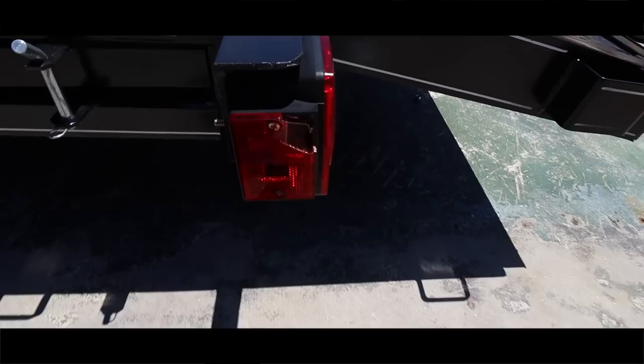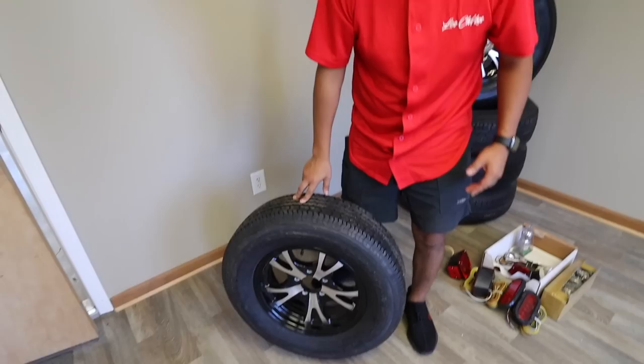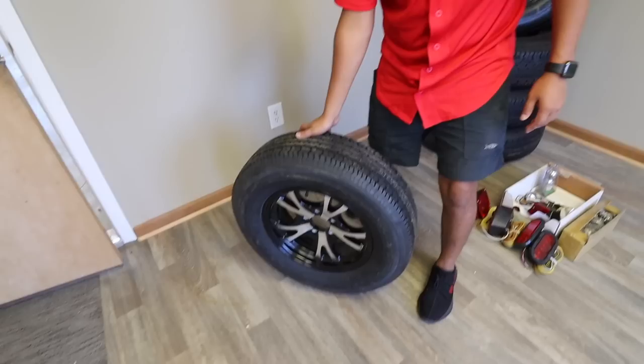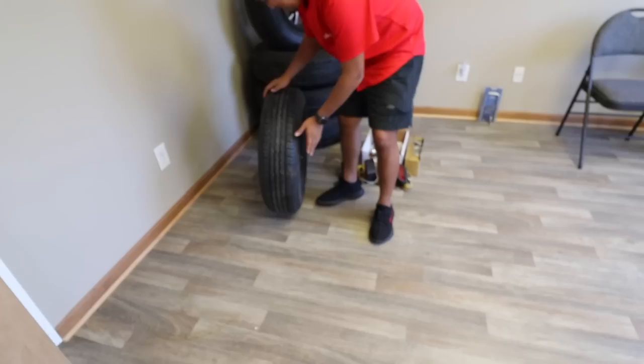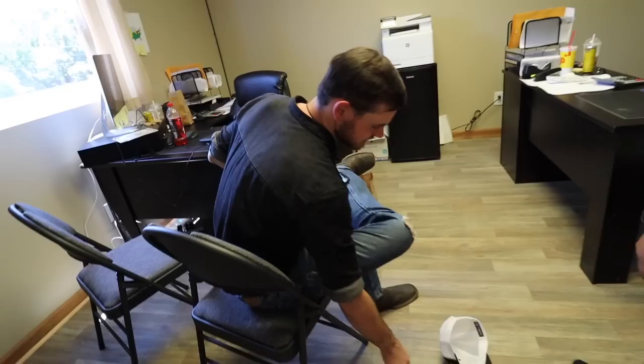We found a flaw — Neil found a flaw. We're gonna tell them so they can fix that. Got the title, baby! Now, should we get some of these aluminum wheels? They're 15s — should we do 15s or go bigger? Aluminum wheels look bigger, look better. Y'all know we got the hookup on wheels and tires. We could even shorten the axles and add fender flares — how hard would it be to shorten the axles, Neil?